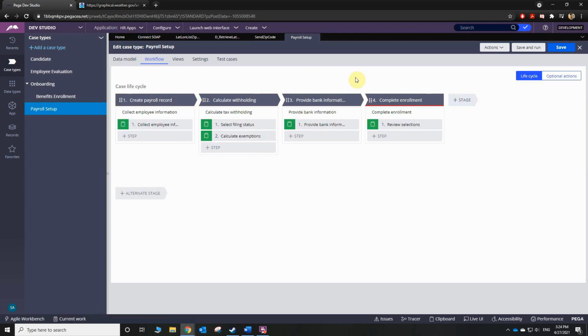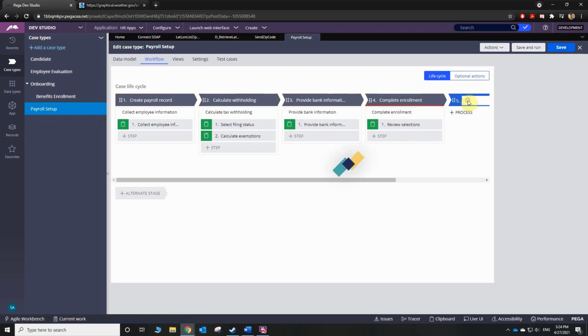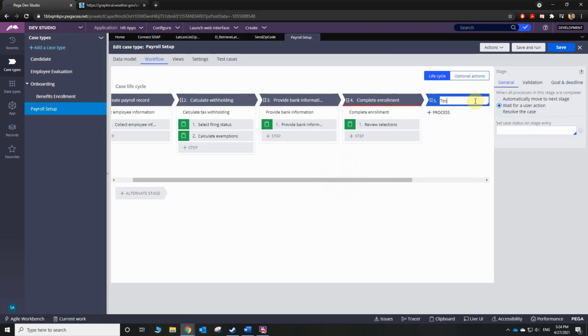Add a stage because we don't want to worry about any of those. That's none of our business today. Create testing. Okay.